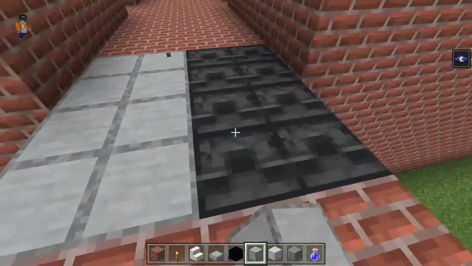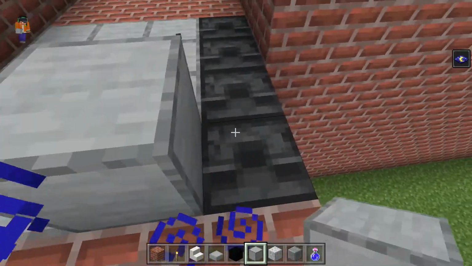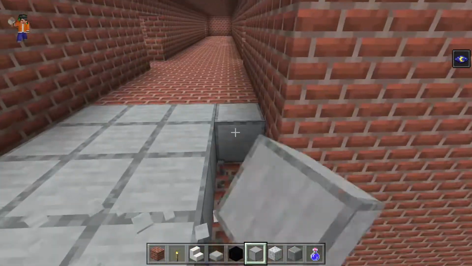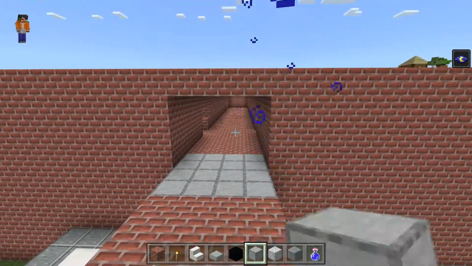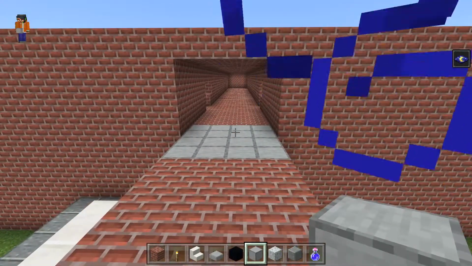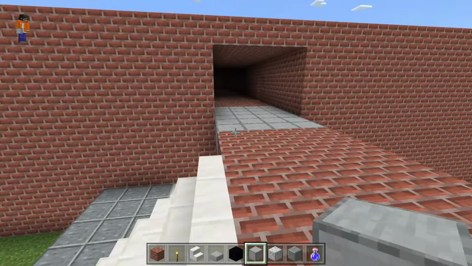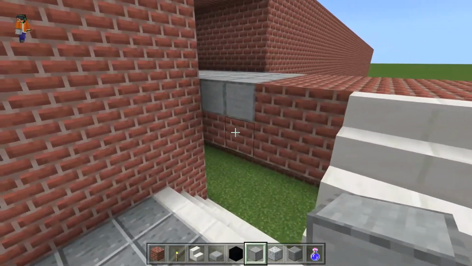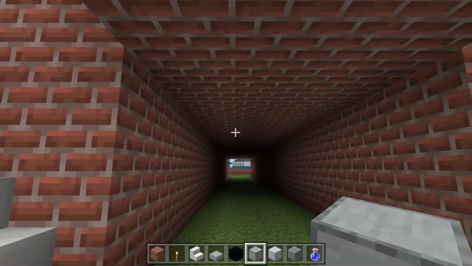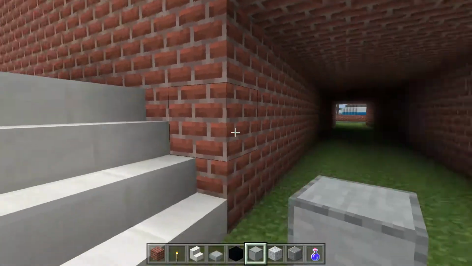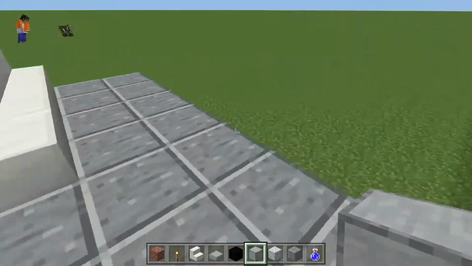So here is what the smooth stone would look like. I could have a smooth stone floor for the entire hallway. I guess that does work. So I'm going to just leave it with the smooth stone for now. Down here, I'm going to leave this all as bricks, but the floor is going to be smooth stone.